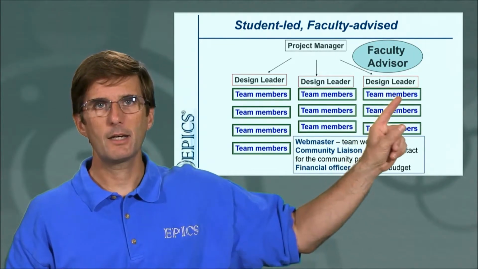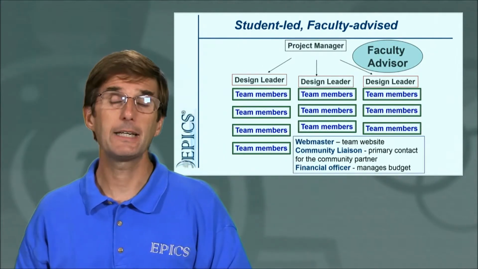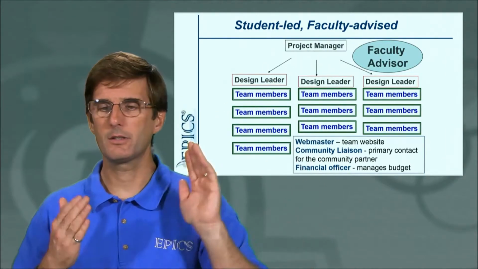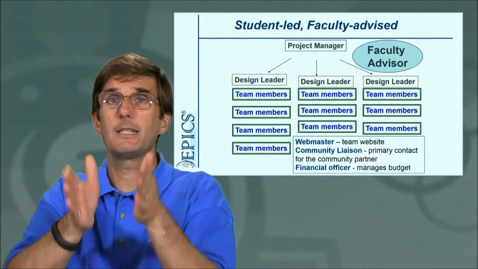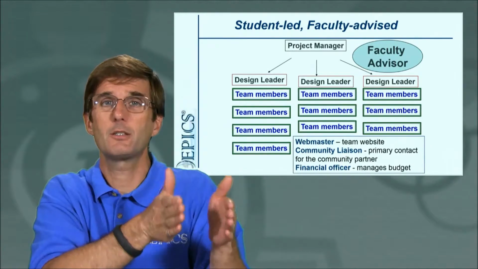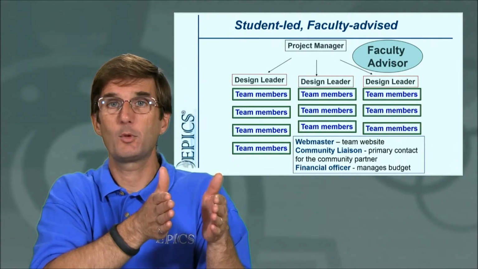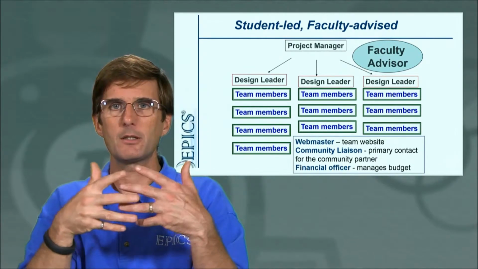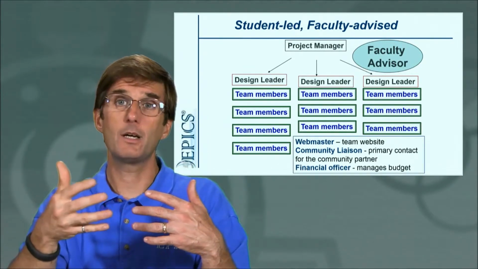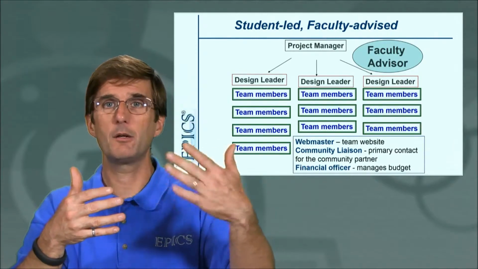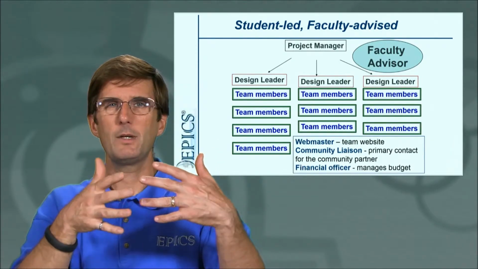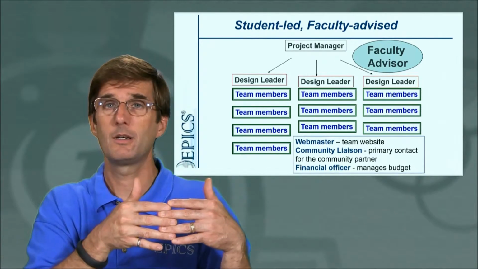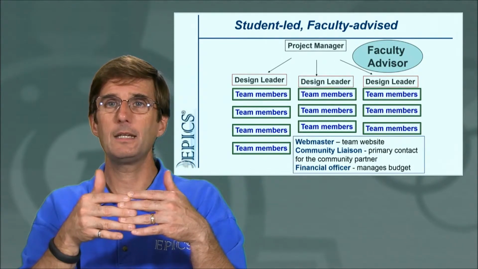For each project, then, we have design leaders. Now, the idea here is that project leaders worry about those timelines. The design leader has primary responsibility to make sure the design is good, perfected, or good enough for the community. In a company, there's a little tension between the project people that want it done and the designers that want to continue to iterate until it's perfect. And we try to set up that tension, or just students that have different voices, so that we can determine when a project is ready.